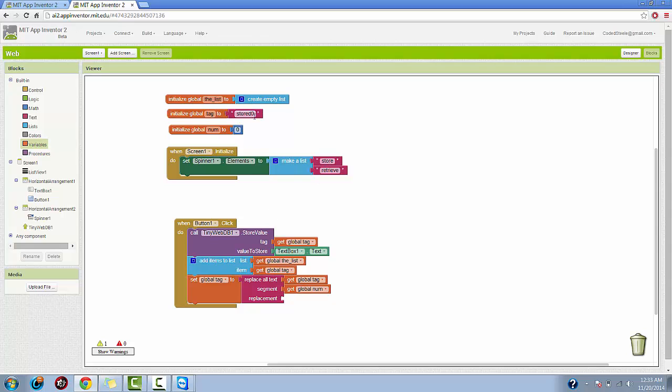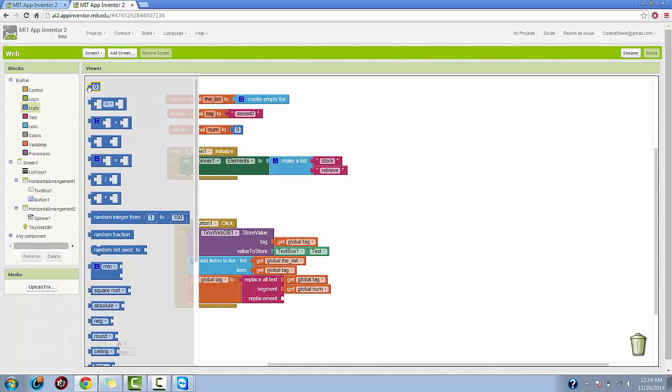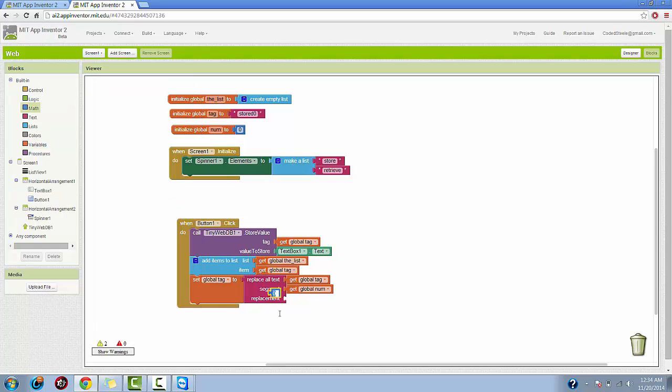So we're looking for a 0 in stored 0. Well, what do you know? There's a 0 right there. And then we're going to replace. What are we going to replace the 0 with? Well, we're going to replace the 0 with a 1. But you got to think about that. Okay, am I just going to drag a 1 and put a 1 in here and then place it directly in the replacement? No, I'm not going to do that. Why? Because each time the button gets clicked, it's just going to constantly reassign it to 1. Sure, that might be nice. I might get my 0 index stored, but my 1's going to keep getting written over the top of.